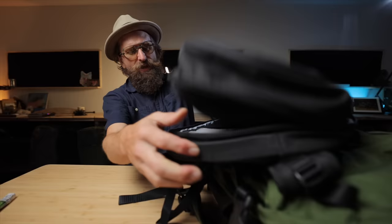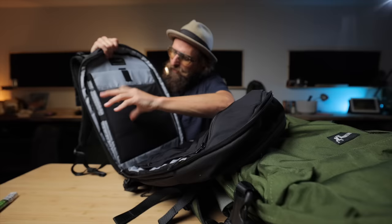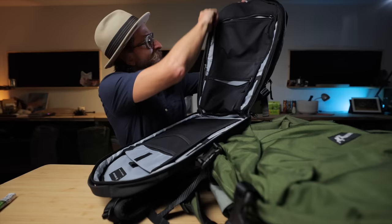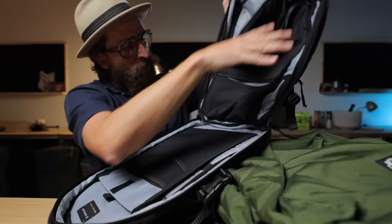Great laptop compartment, all these little bougie little duties. Sometimes I surprise myself with the words that I use. Some elastic bits right here to clip stuff into. Then a panel that zips, you can get into that main compartment. So that means I could actually hide this whole thing, zip it down, and just kind of push it to the bottom of the bag.